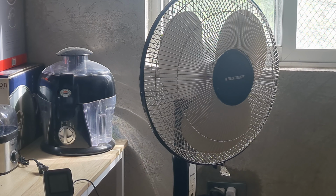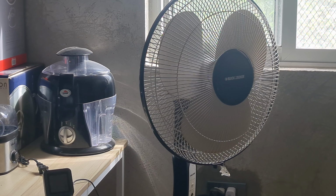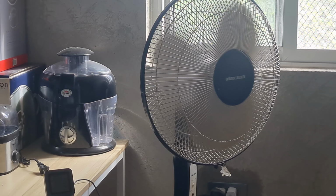Turn on stand fan. Sure, turn on stand fan. The Google Assistant cannot turn on my stand fan because this fan only turns on when you press the speed button. Google Assistant, however, can turn off the fan. Turn off stand fan. Okay, turn the stand fan off.